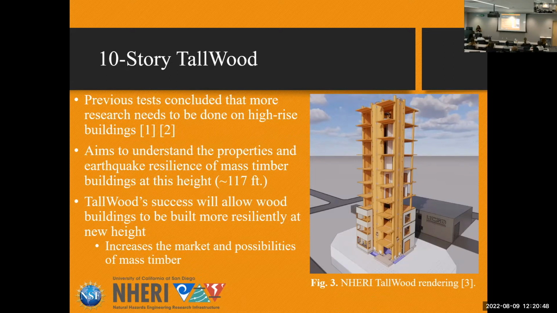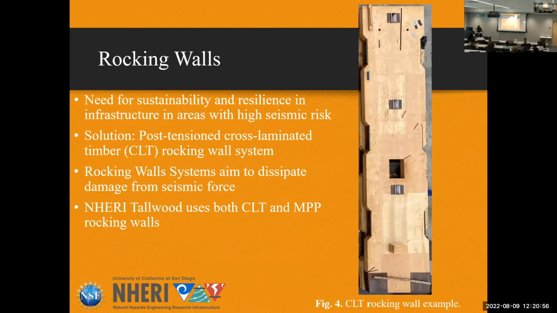And so the aim of this is, if they're successful, new opportunities and market possibilities for mass timber. So what are rocking walls? Rocking walls are these mechanisms that literally rock like this, and the whole point is to dissipate earthquake loads. NHERI Tall Wood, like I already mentioned, uses CLT and MPP rocking walls, but again, I'm focusing on the CLT aspect.